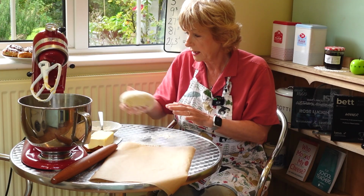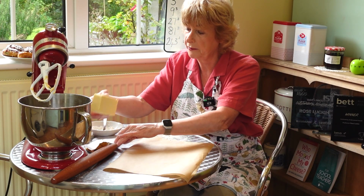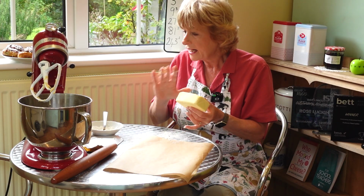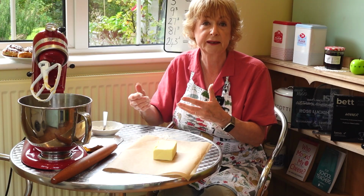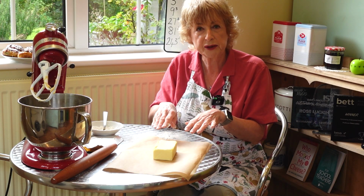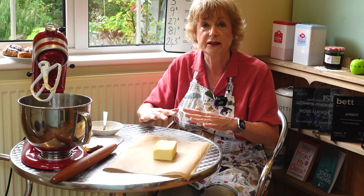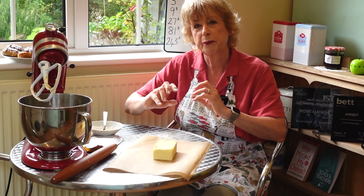But in addition to this base model that I'm going to put in the fridge, we also have 250 grams of good quality butter. Now I use unsalted butter, but obviously it's up to you what you do. Now, as with everything when making this kind of pastry, it's really important to keep everything cold. Even get your flour cold, because you want everything to be as cold as possible in order to build up the right layers in the pastry and to keep everything cold so that when it goes in the hot oven, you get loads of steam, we expand, and we get those lovely layers in the pastry.